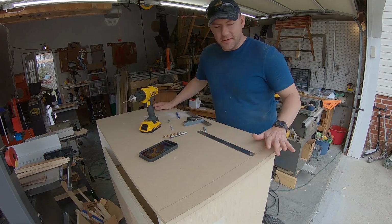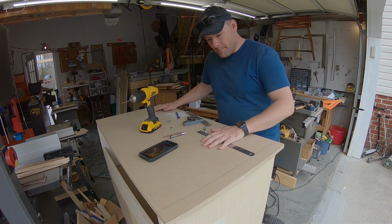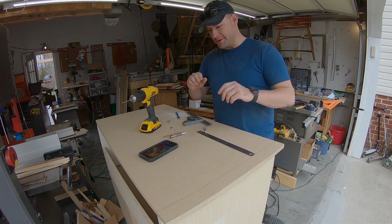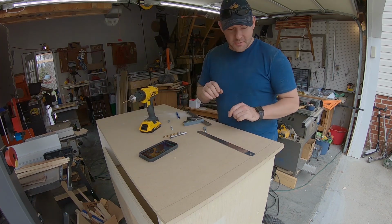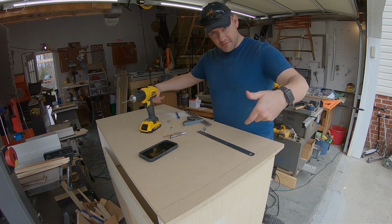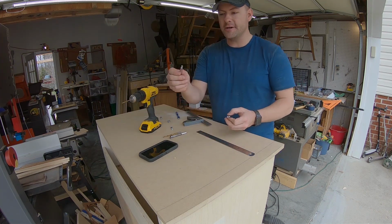So now that we've got everything but the top assembled, we're going to go ahead and put on the first layer of the top. Right now what you're looking at is the bottom, so the underside of the bottom layer of our bench top. Bench top is going to have 2 layers, and we'll get into that next. But we're looking at the underside of the bottom layer, so I'm going to flip this over once we get ready to assemble it. Now we're going to assemble it with these handy dandy little fasteners here.